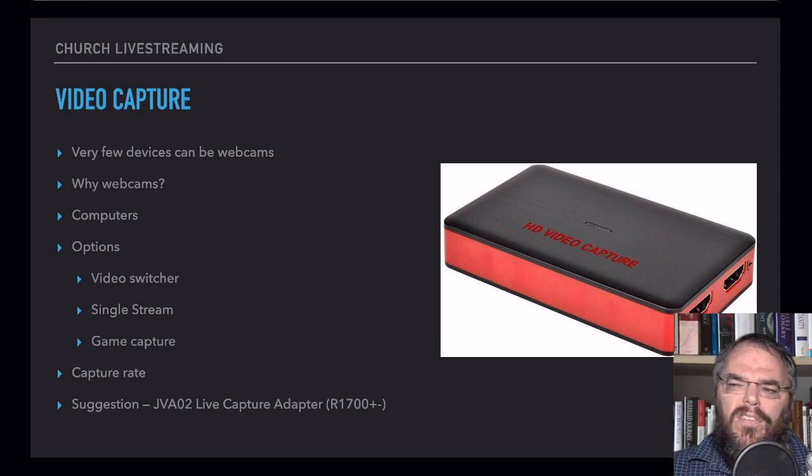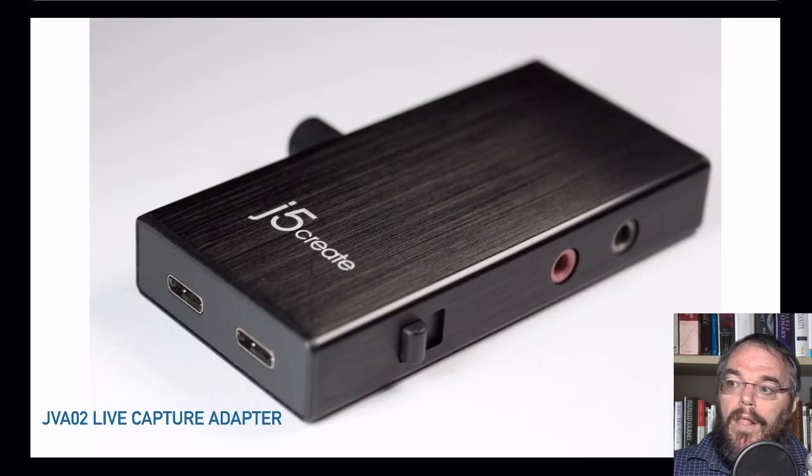Now, the one that I use cost about 1,700 Rand. That was the JVA02 live capture adapter, and that's it. It's very, very simple. It has a single stream. It's not a gaming device, so it doesn't have an out. If necessary, it can take power. You can even put a mic into it, so you can have an external mic. I don't do that, but you can, and it gets the job done. It's even mountable and such like. You can even use it with an Android device. I don't know if you can use it with an iPhone. I've never tried. But those are some of the options that you can play with.